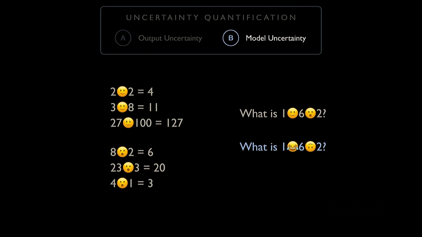And here we're saying, now you have this model that you got, and then you used that internal model to calculate this one. Your internal model knows nothing about what the cry face and upside down face do, and so then you would just ideally say, I don't know what this is. It's like model uncertainty.